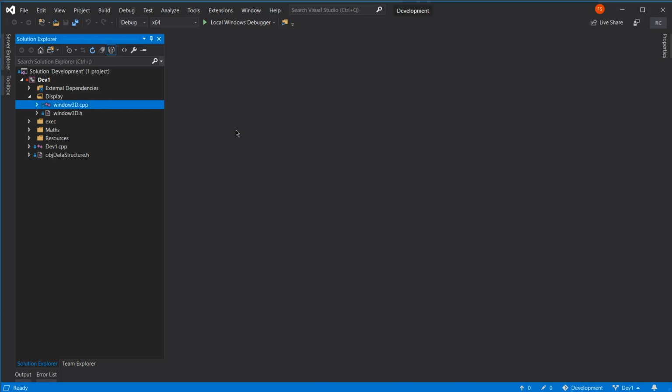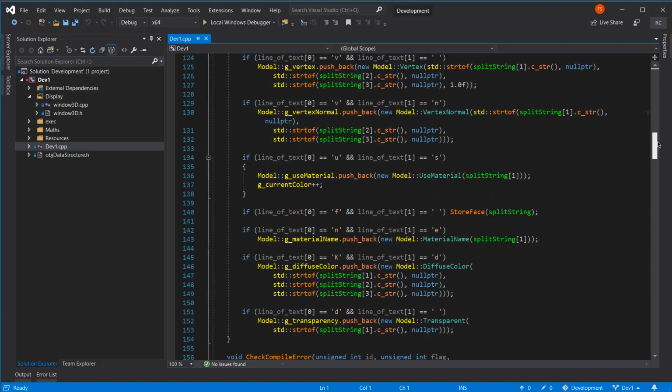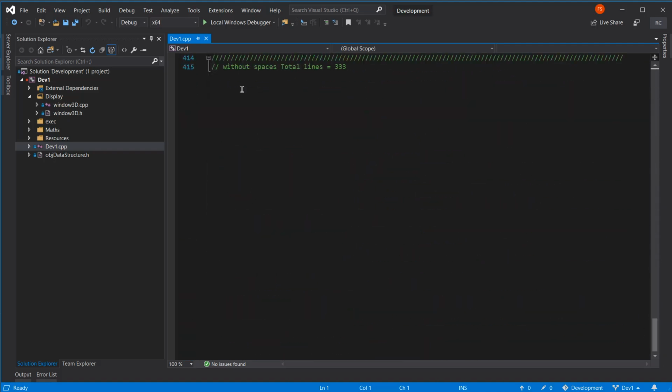That's fine. But what I did instead of just copying what I've done for you on these episodes, I just decided to write it as one big thing. So we should only have a dev1.cpp, and this has got all of the code in it. Okay, a total of 333 lines. Yes, I counted them.